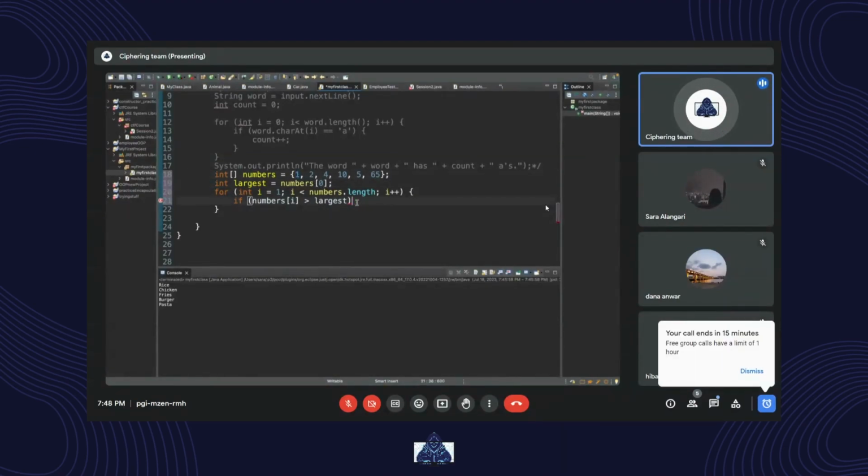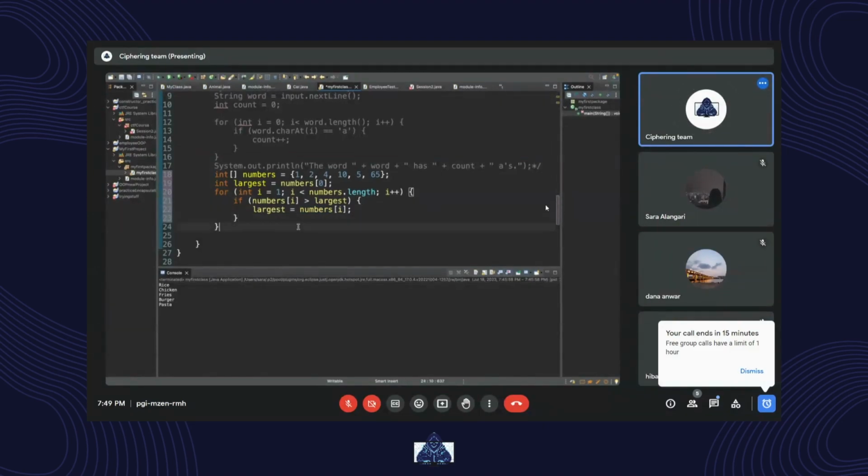So numbers I is greater than largest. And if this is true, so if this element in the array is greater than the largest element that the computer so far knows, then the largest number is gonna be declared again. It's gonna change to whatever this element was that beat it, basically.